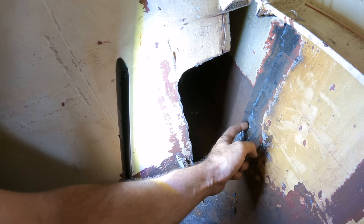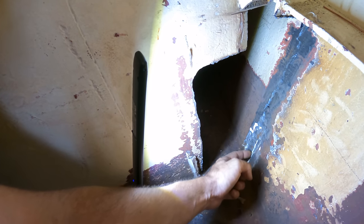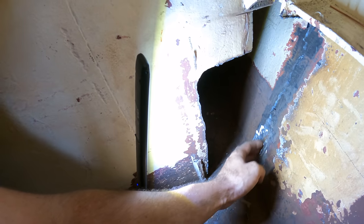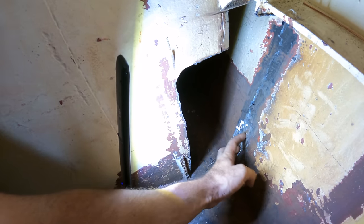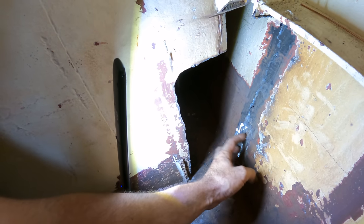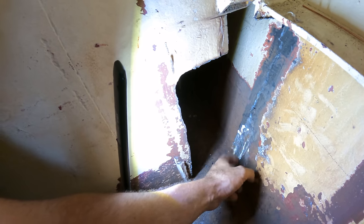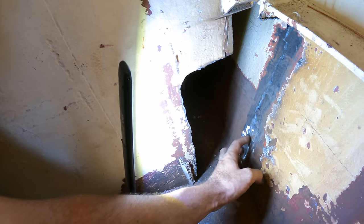So what we do is pad weld. We basically just get the MIG welder and we do a big old zigzag over this top here and we fill this up and just build the material right back up. So 6 millimeters is what the hull plate needs to be. You're allowed to go down to 5 millimeters for survey. This is obviously under 5 mil, so therefore it wouldn't pass survey theoretically. So we're gonna build this right back up, probably take it up to about 10 mil, something like that.